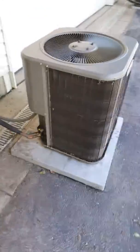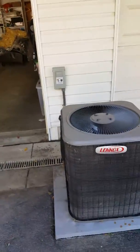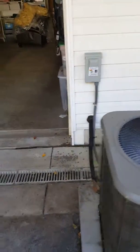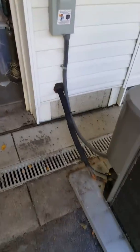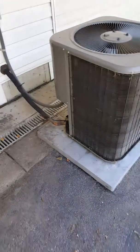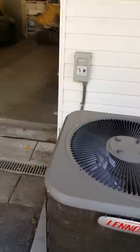So we are underneath the deck. Got plenty of height, but we got between two garages here. That's a neighbor's garage. That's their garage. We'll do a new disconnect and whip as needed. Re-insulate those lines. We're going to try and get a unit that fits in between the wall here.